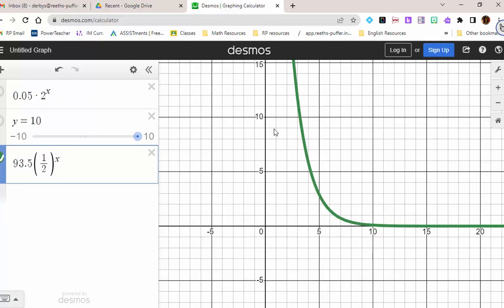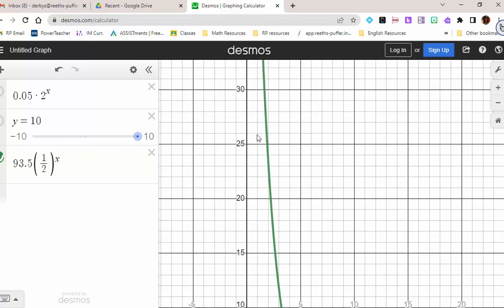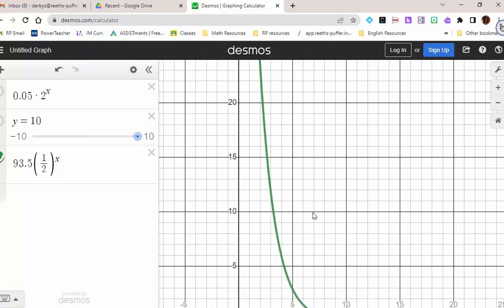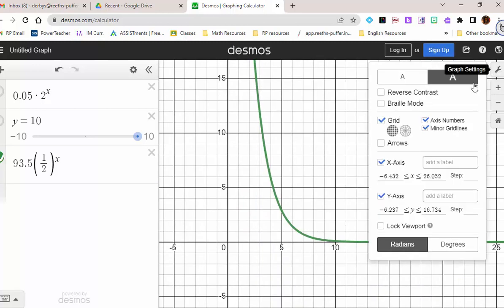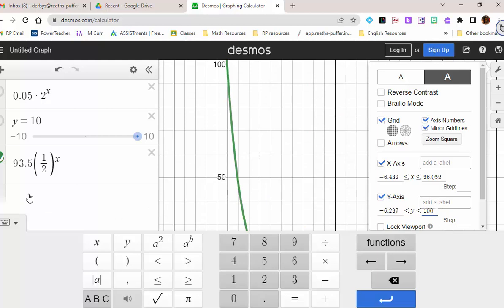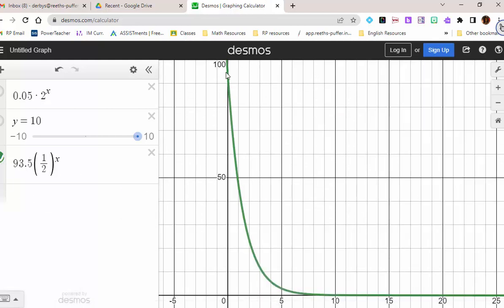And I'm going to scroll back a little bit so we can see this. Oh my goodness, I have to scroll back a whole bunch, which means that instead of scrolling and moving it around, I should go change my values. I want to see a y maximum that starts up at like 100. Now I knew that number because over here we're starting at 93.5. So starting with 100 lets me see there's that vertical intercept at 93.5, and it's cutting in half every time we fold the paper.